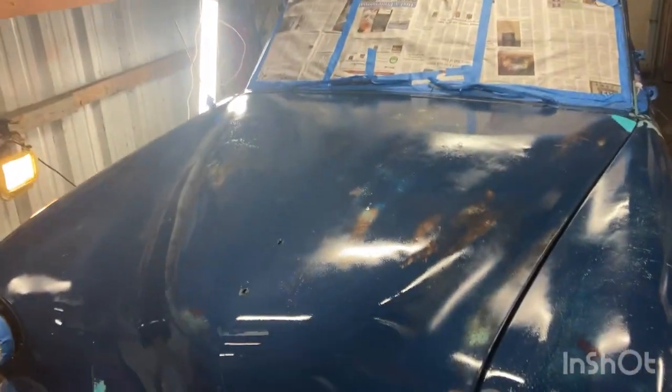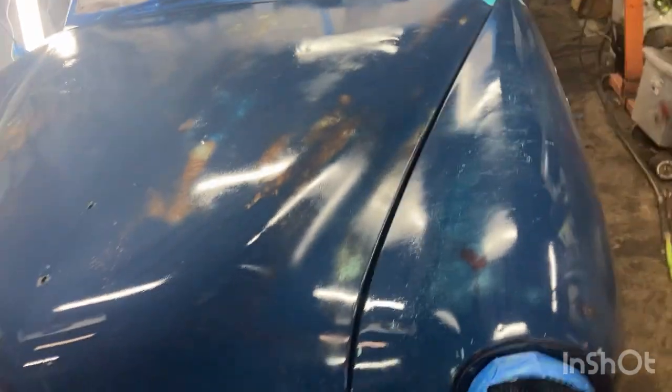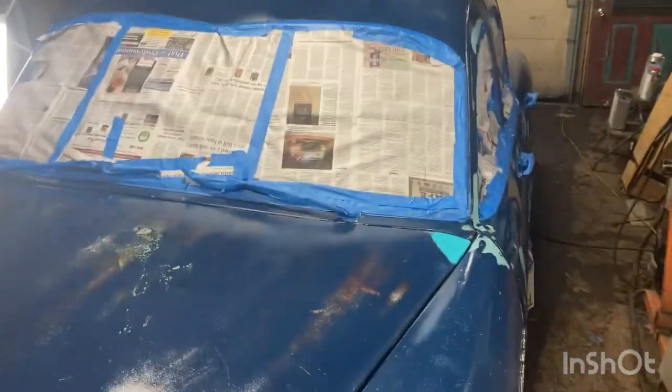You guys, the first coat of clear is actually sprayed on it. She don't look that bad. She's still got two more coats. I'll bring you guys back in the morning when it's done. You guys have seen one, you don't need to see us put three on it.